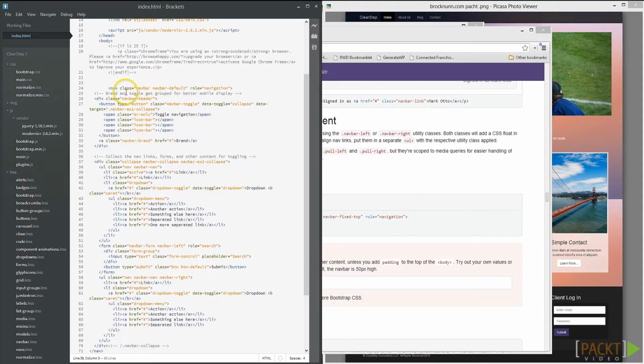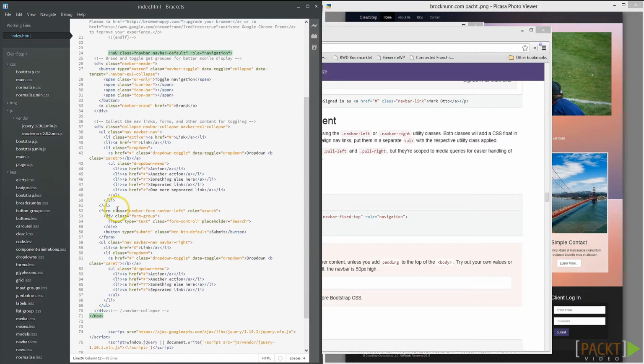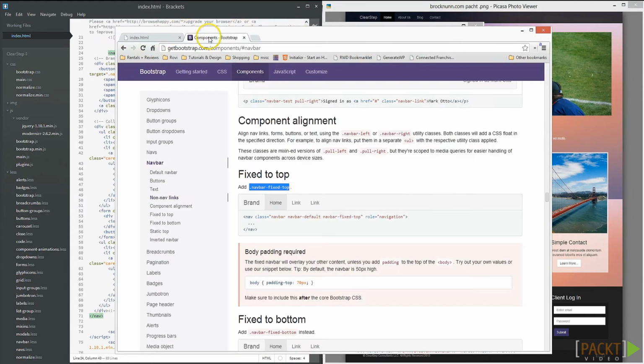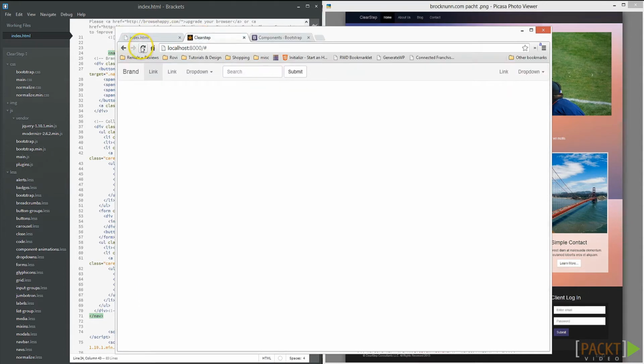So we'll head on in here, find our nav with our class, the one that's wrapping our entire navbar, and simply paste in navbar-fixed-top. Paste that in, go back, refresh, and alright, there we go. Our navbar no longer has the rounded edges, but we do still have this light color, and we'll fix some of that in styling in just a little bit.